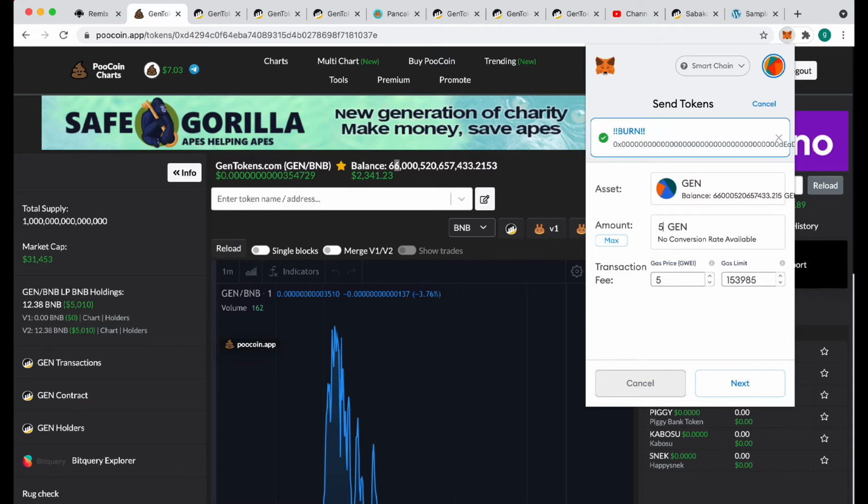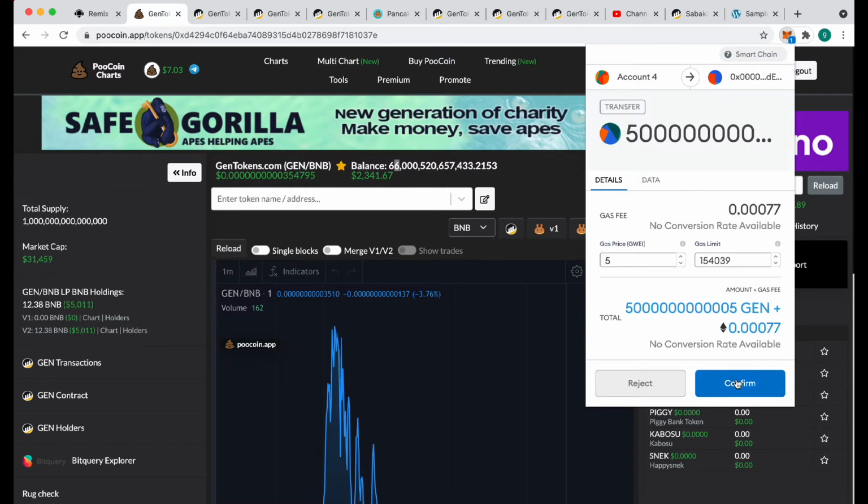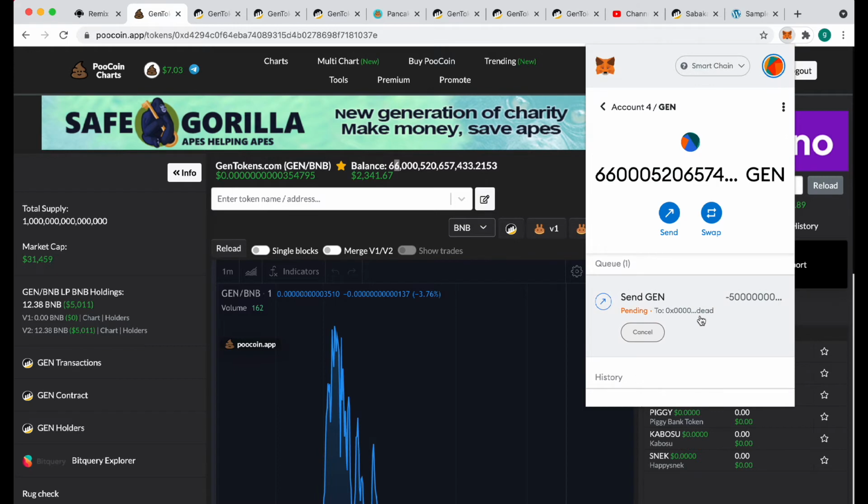And then 11 zeros. 1, 2, 3, 4, 5, 6, 7, 8, 9, 10, 11. And then just a number. I'll put 5 at the end for a bit of symmetry. Oh, have I not got that many? Yeah, I have. I hope I haven't done it wrong. I hope I'm not burning a 50 here. Yeah, I'm pretty sure it's right. If I burn them all, it's not really a big deal, is it? They'll build up again. Well, if I'd done that, it wouldn't go through. It'd definitely fail. Please work.